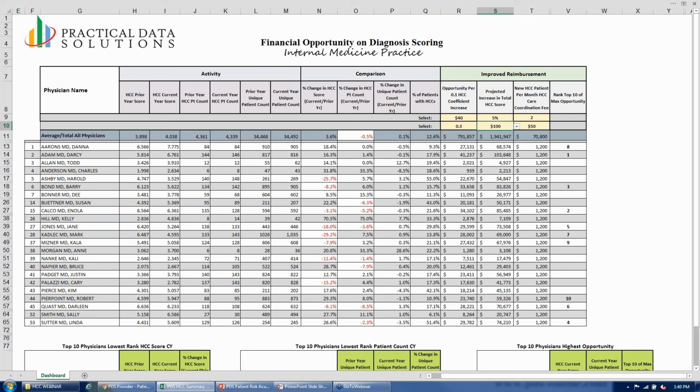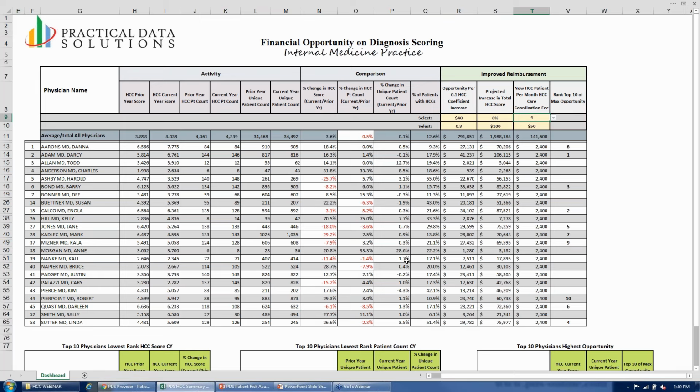We can do the same thing by looking at our HCC scores. If we increase our HCC score in total, or we increase the number of patients who have HCC scores, all of that can be modeled so that you understand at year end what's the most likely outcome for your shared savings programs.